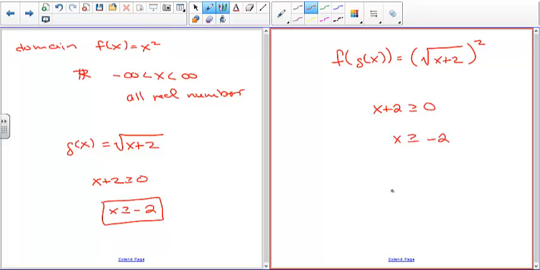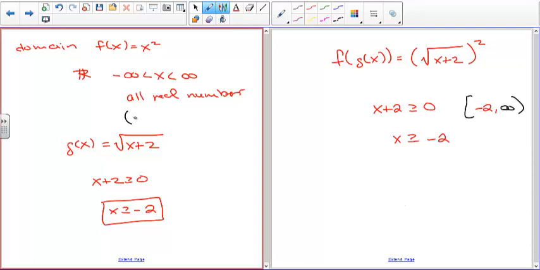So you can show it as negative 2 comma, you have to use a square bracket here. I guess that's the other way of showing domain. So that's one way. So over here, another way of doing this is negative infinity, positive infinity, using these curved brackets. Down here it would be negative 2, I keep forgetting to put the square bracket there, but you'd have negative 2 comma infinity, like that. So that's another way of showing domain.